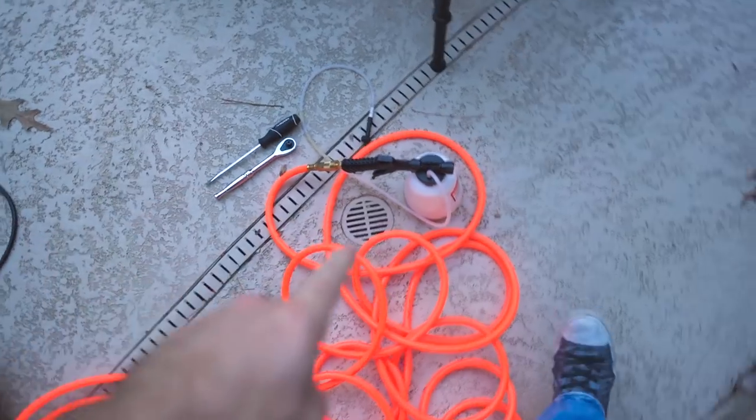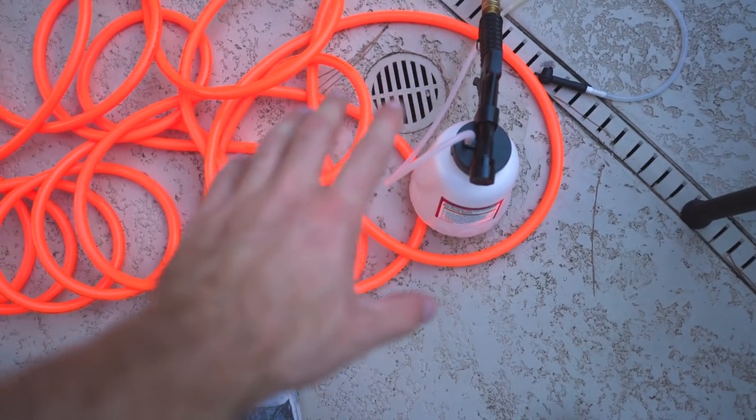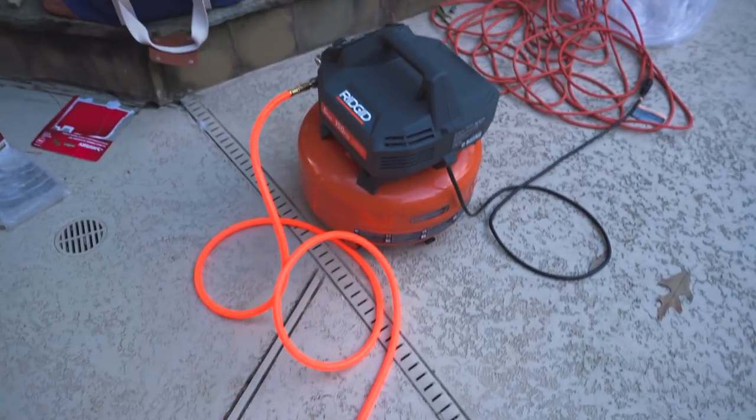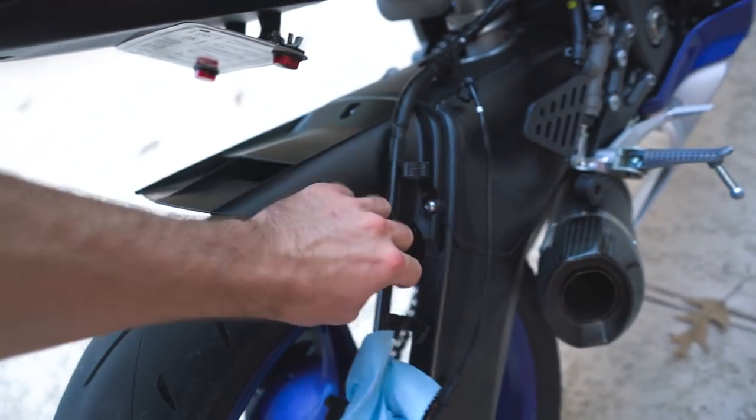I drained out all the fluid with the brake bleeding kit. By the way, this thing is kind of magical. It took me a while to get all this set up. I've never used an air compressor before, except for the one time when we did the Cheetah Blaster for the rear wheel on the Ruckus. So I got all the fluid drained out, and right now I'm taking off the old lines.